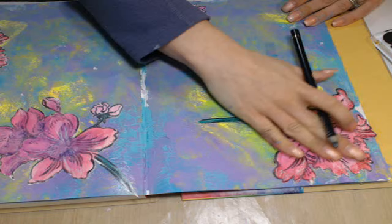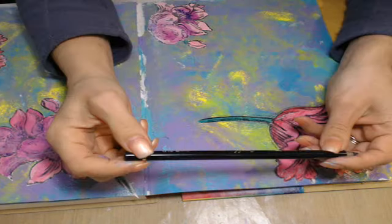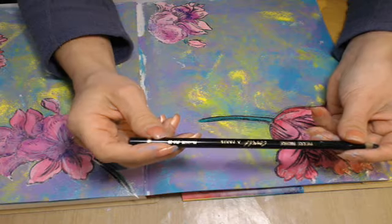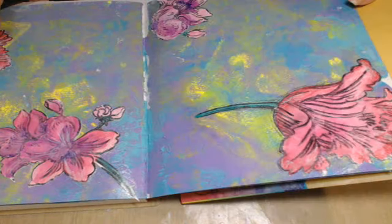It actually depends on your number. Some are softer than others. So it just depends which one you get.